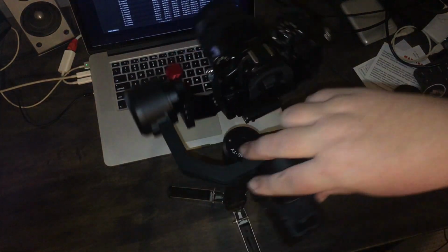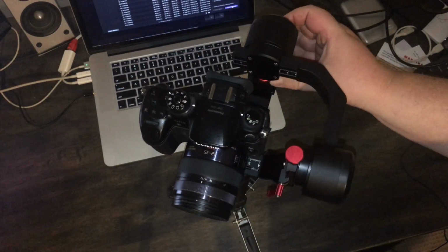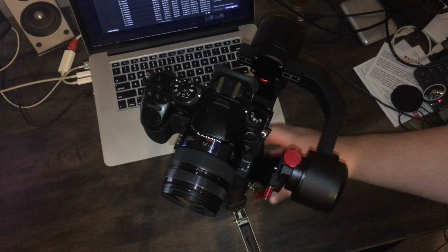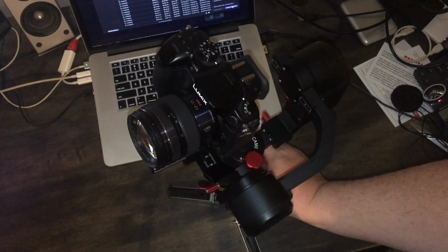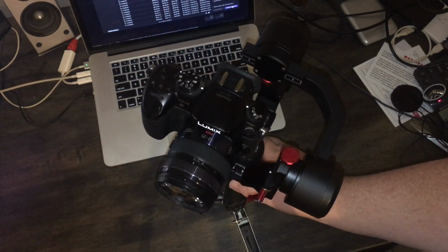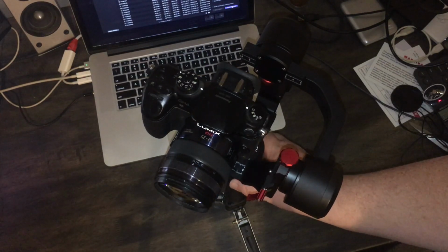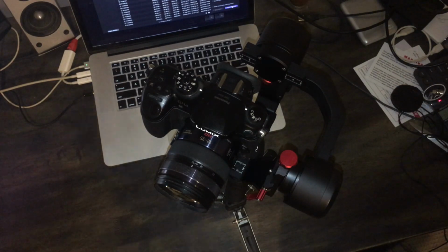So it's facing the wrong way. So you've got the switch at the back here. And you hear it kick in. And it works, I can adjust it left and right. The remote works too. I thought I might have to pair it or something like that. Nope, just pull it out and turn it on and away you go. So the remotes are actually really cool. I think that's a great addition, and thank you KMTV for adding it, because when I ordered it, it was not part of the kit, and it ended up being a part of the kit, which was really nice.